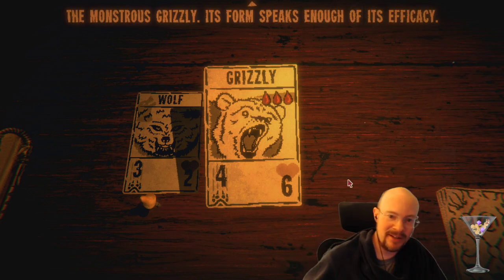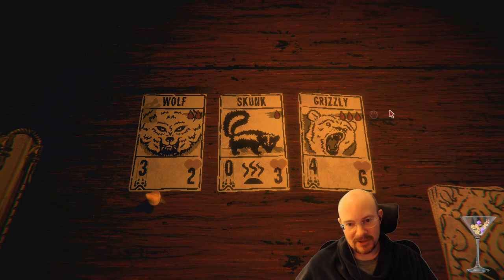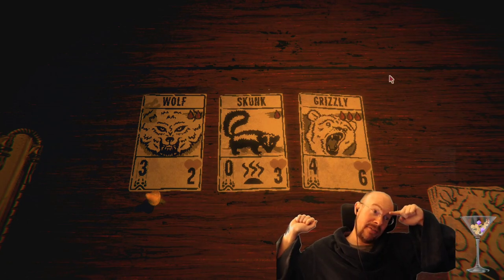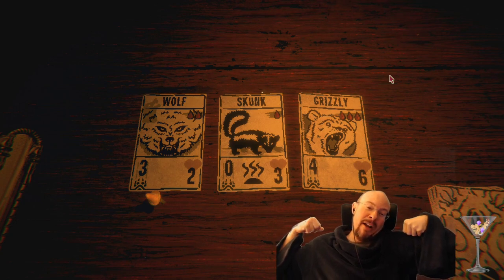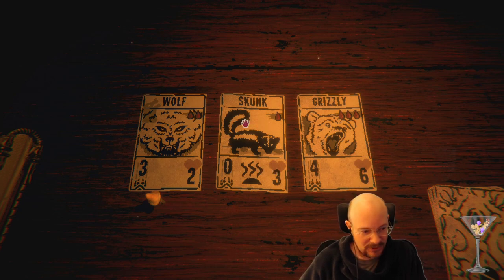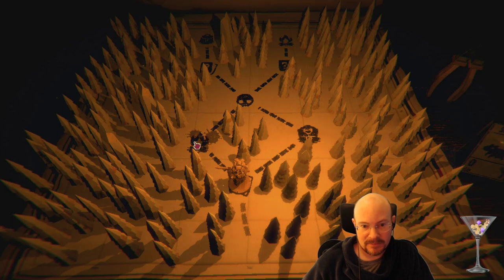Wow, okay. One of these two, definitely. I'm leaning towards the grizzly. Do I have enough sacrifices? Sacrifice a wolf for a grizzly, yeah. This seems really cool, too. Let's go with the grizzly, though. A big, giant unit sounds pretty awesome.